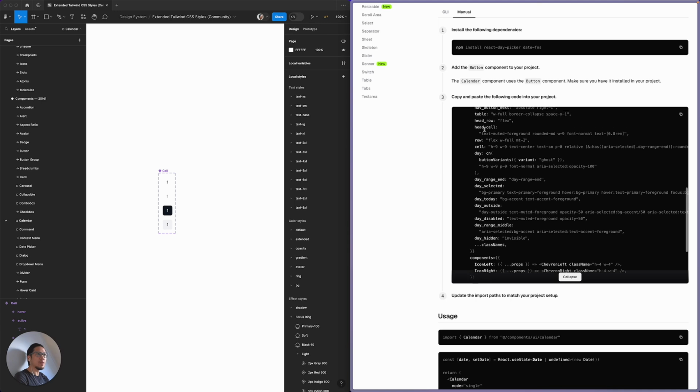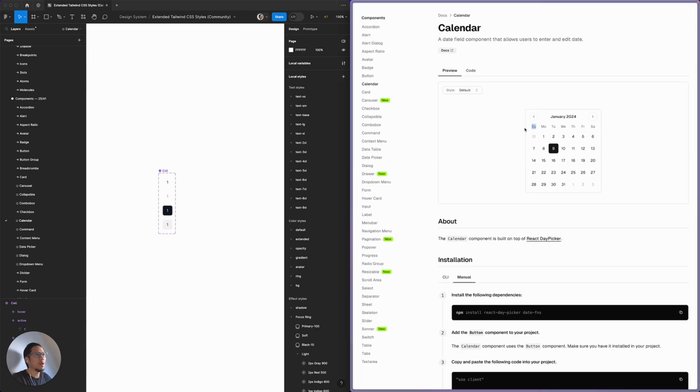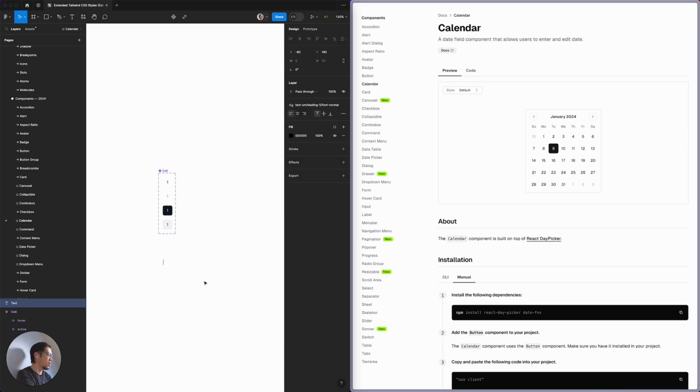Again, you can see here you've got head row, head cell. There you go. So they're calling it head cell. And they don't seem to have any states on those. So I'm just going to, let's just say Sue. And that, does that look smaller? Does it look smaller? I would say yes.